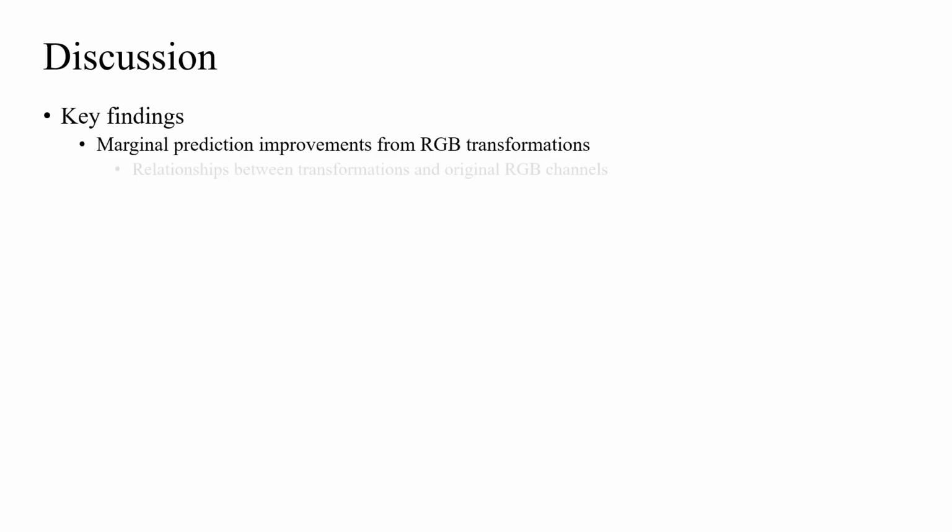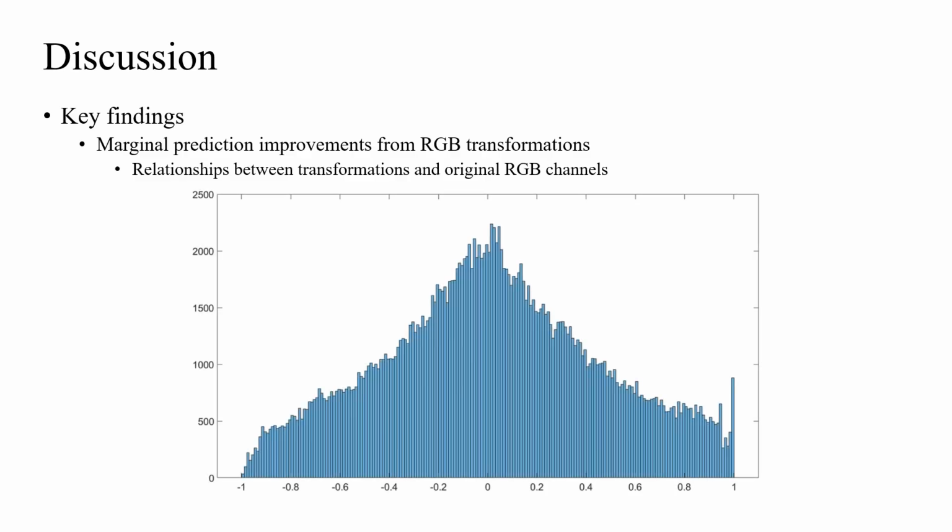This is likely because linear or nonlinear relationships exist between these transformations as well as the original RGB channels, leading to similar or overlapping information. This speculation was confirmed by this figure that shows the histogram of correlation coefficients between 455 color and texture indices of all 6,383 RGB images. That is 455 squared, equals 207,025 coefficients, where a considerable amount of strong positive or negative correlations can be observed.